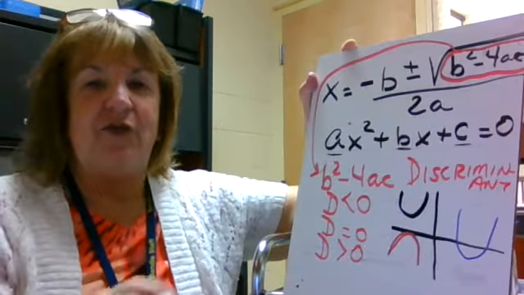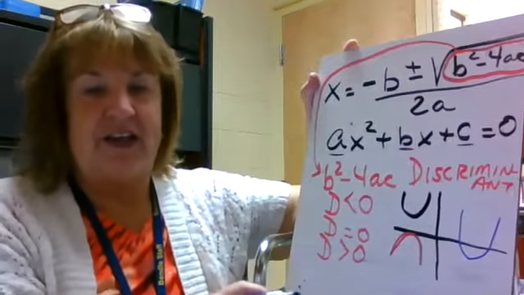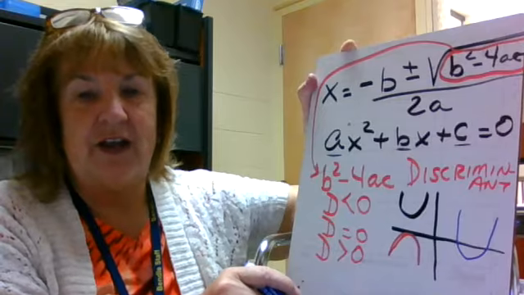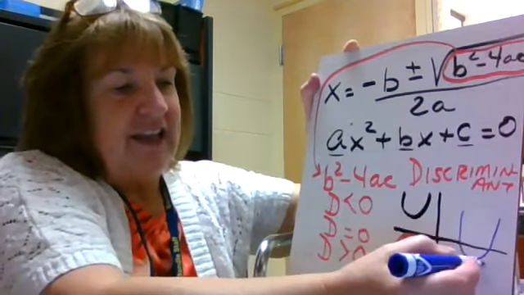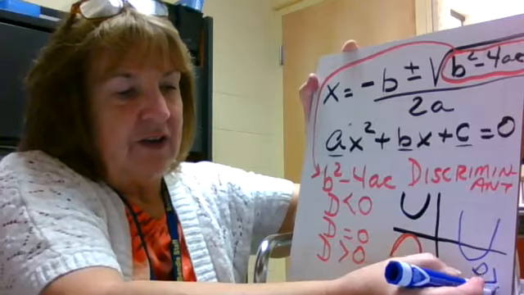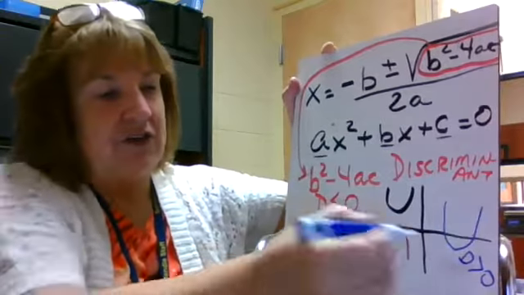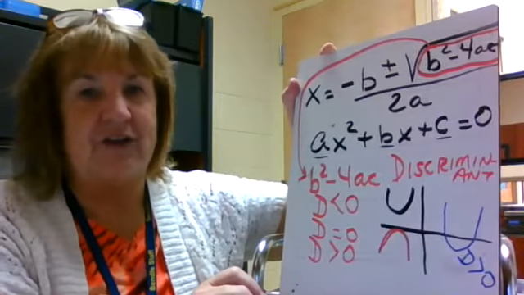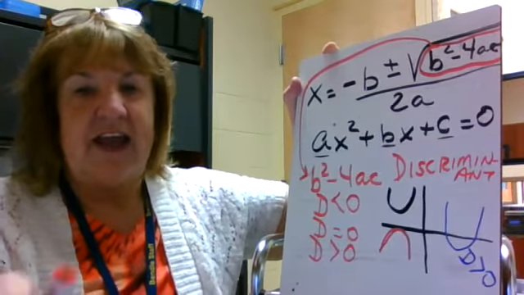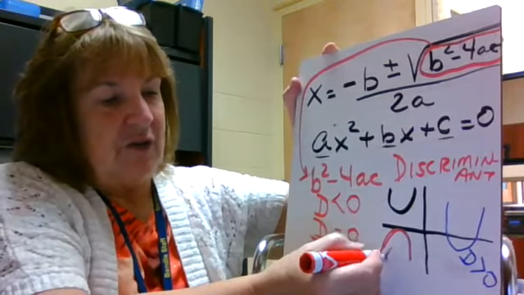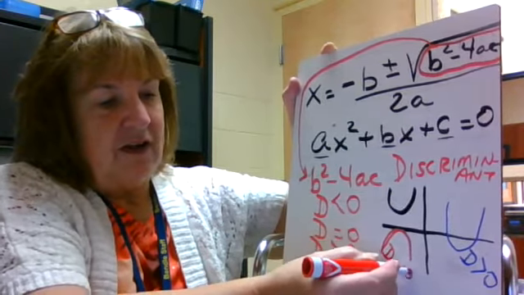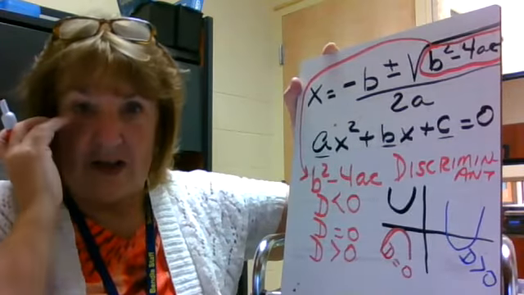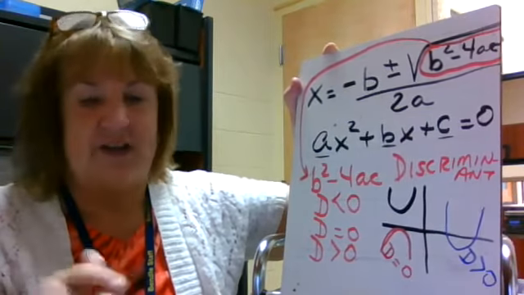Well, each one of these three scenarios pairs up with one of these. When the graph crosses it twice, and that's the most common one, these have a discriminant greater than 0. So if our discriminant turns out to be a positive number, then we know our graph crosses the x-axis twice. If our discriminant turns out to equal 0, then we know the parabola only touches it once. We don't know where it is that it touches it, but we know it only touches it once.